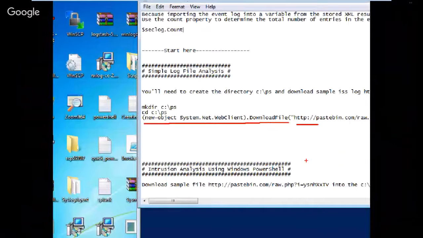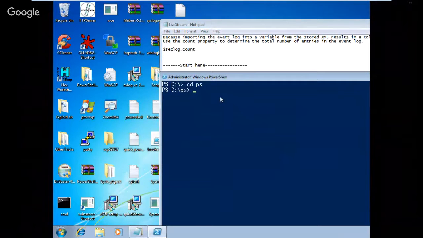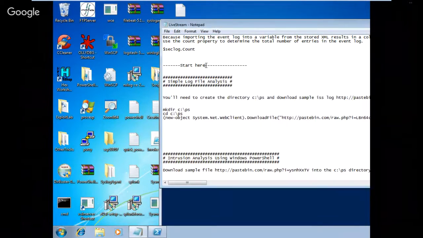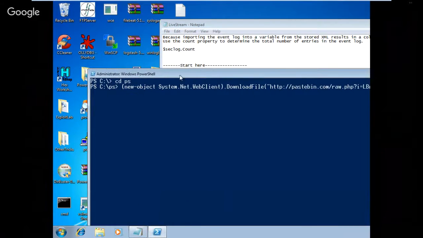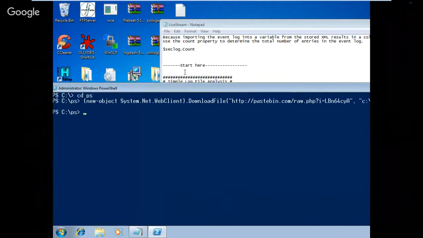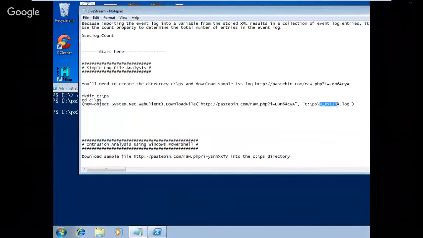This is so commonly used. A ton of malware uses this. There we go. That downloads this pastebin file, and the file contains a log.